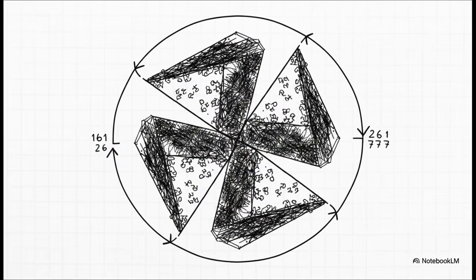And this brings us to one of the most complex claims in the report, what they call the Melchizedek pinwheel. It starts with the tetraset value for the name Melchizedek. The argument is that this value can be represented by this geometric pinwheel shape. And inside this shape, researchers claim to find multiple, interlocking patterns that point right back to the number 26, the value of God's name, Yahweh, as well as other really significant numbers. Now, the point isn't to follow every single bit of math, but to see the dense web of these alleged connections. This is the kind of thing proponents point to as their evidence.